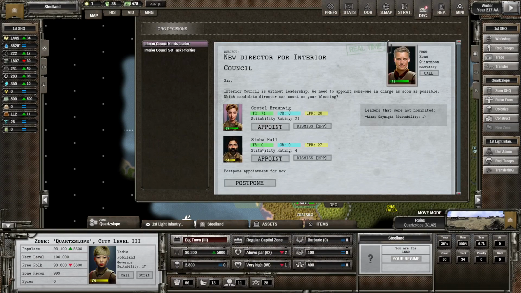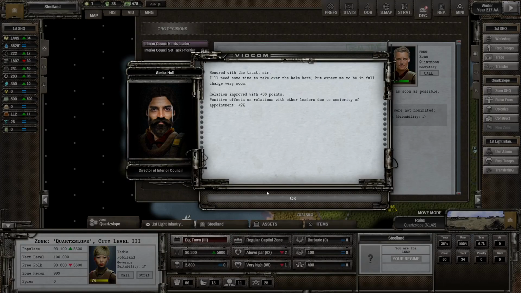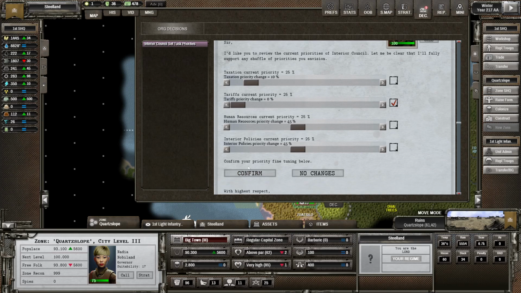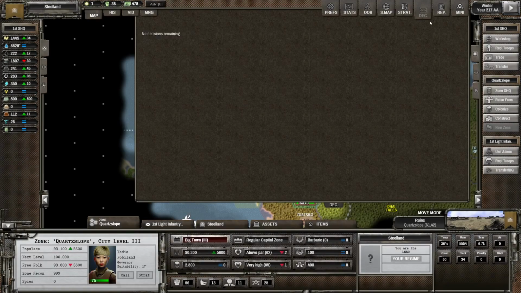So yeah, you'll get the Interior Council because we're not too worried about the Interior Council actually being super great to start with. I'm not worried about tariffs, so set that to zilch. We probably do want a little bit in taxes early on. Let's get some tax cards, but we mainly are going to use them for human resources and interior policies. Roger that.